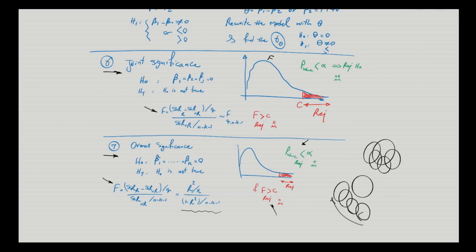To give you a heads up, most of the time we reject this null hypothesis very, very overwhelmingly. Because, guys, think about the intuition. What is the null hypothesis? The null hypothesis for overall significance of the model is that nothing that you put in the model is relevant. So think about it. If you're a researcher doing a regression, and you're putting, I don't know, 10, 20 variables in the model, and none of them are significant, then what are you doing here, right? So most of the time we overwhelmingly reject this idea that nothing is significant together.